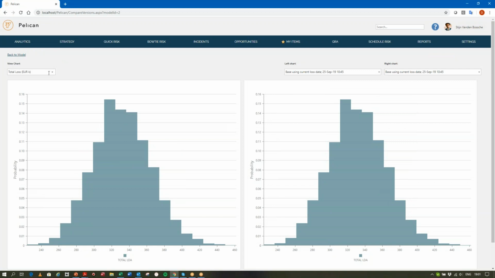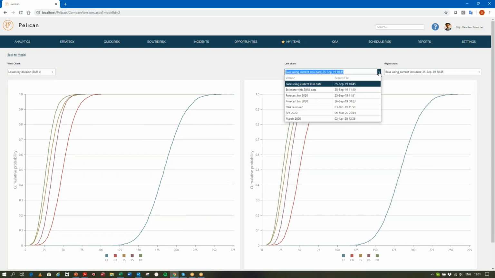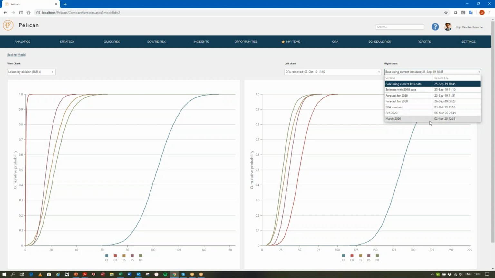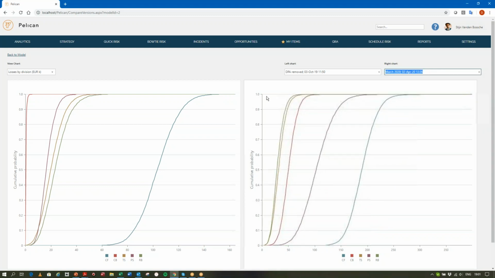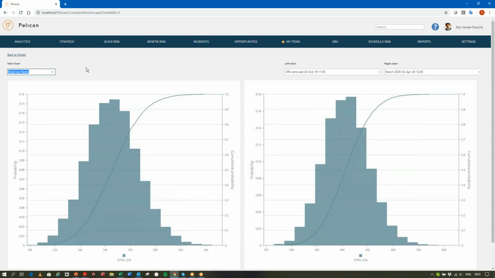So we have a chart on the left-hand side. We could have chosen any number of the different defined charts. And then on the right-hand side, we're looking at the different simulation results that we want to compare. So perhaps we want to compare a forecast here against a different forecast here. We can look at the total losses. We can look at Pareto plots. Any number of different types of graphs that one can create with Monte Carlo simulation.